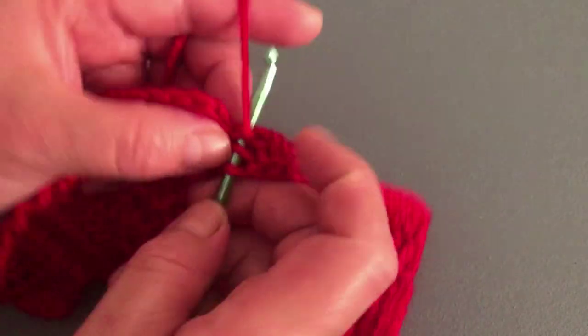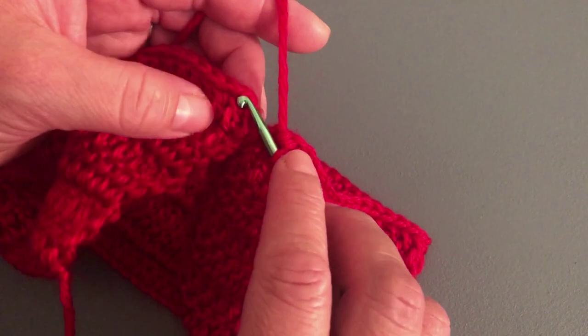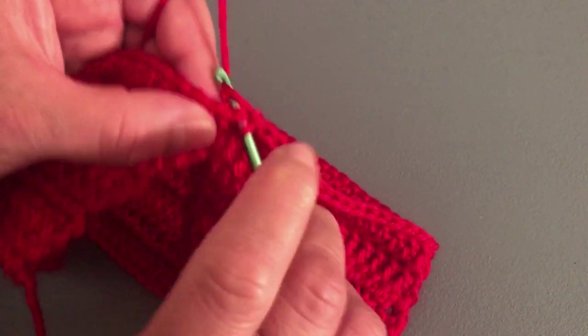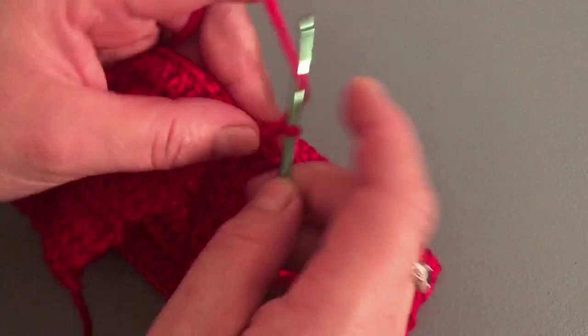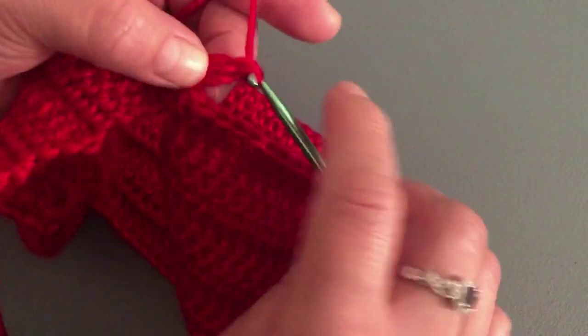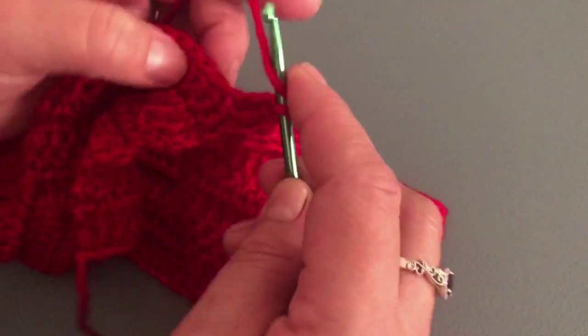Okay, I will make my last double crochet. I will slip stitch on top of the first double crochet. Remember that the chain 2 here doesn't count as a stitch. And now chain 2 again. Go to the same stitch and make a double crochet. And just keep repeating this double crochet on each stitch around.